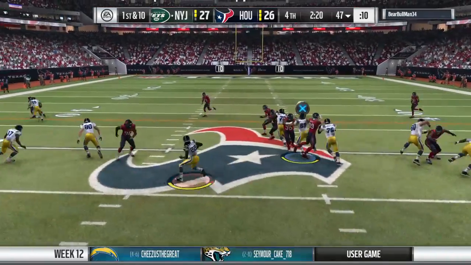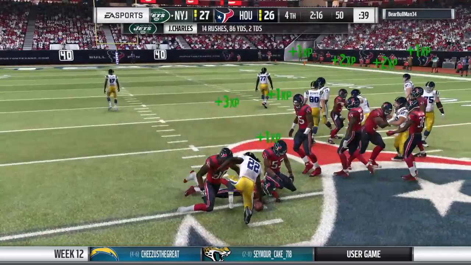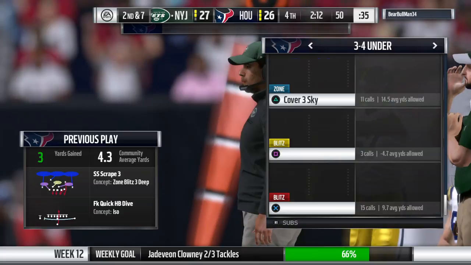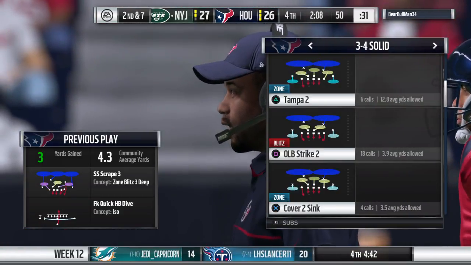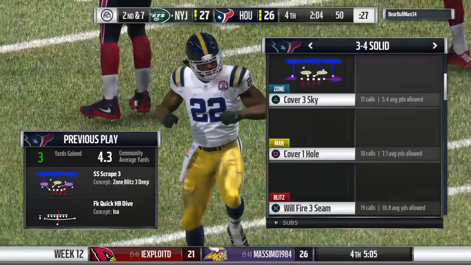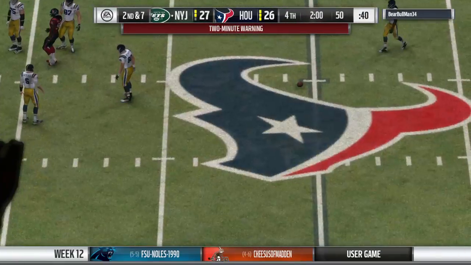They'll try to eat some clock now with Charles. He'll get 3 up to midfield. Jadeveon Clowney there on the stop. We always like to talk about defense in terms of levels. First level defensive line, second level linebackers, third level defensive backs. On that run, that was what we call a first level run, and it was stopped by a second level player. Time for a break.